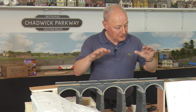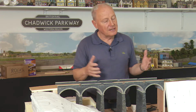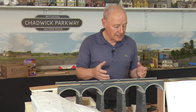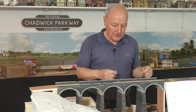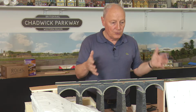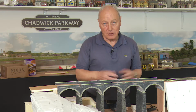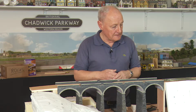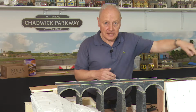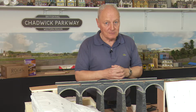I've got several projects ongoing at the same time. I've obviously got this one, the monster one, the viaduct piece of scenery, and hopefully when this is finished, which I really hope is the end of next week, I might leave this module portable, because I'm a member of the West Camel Model Railway Society, a model railway club down here in Somerset. I might bring this little piece along to our summer show, because I can construct the fiddle yard without needing this one to be connected, just as a little exhibit, should it be good enough, that is.